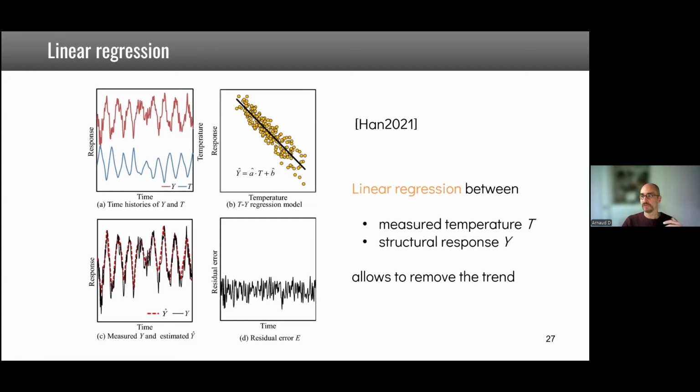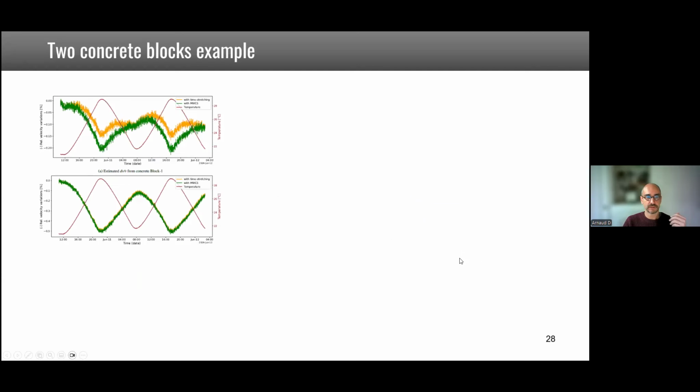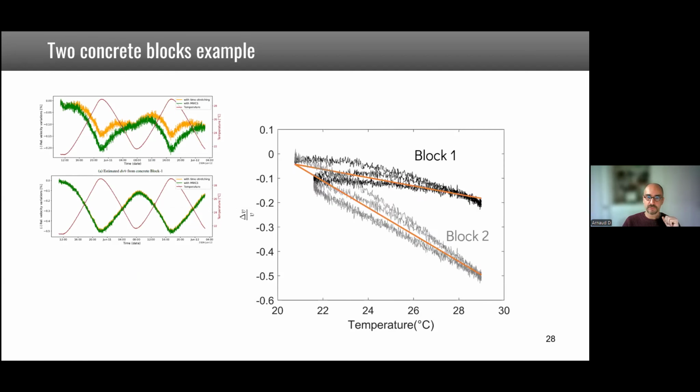And now if your structure changes, of course, it will react. So you have removed this trend so that, as with the wooden bridge example, at some point you can detect a change, okay? And you've done that with linear regression. Now, I want to show you that this is not so obvious to do, because if I take my two concrete block example, it looked very linearly related if you look at the data here. But actually, if you plot one versus the other, this is what you get. So for the two blocks, of course, we see that there are different trends. One is more sensitive than the other, and the slope is steeper on block 2 than on block 1.